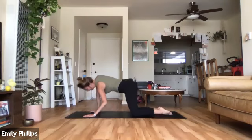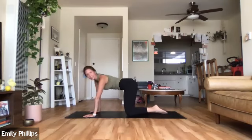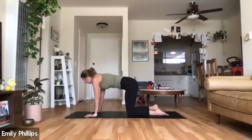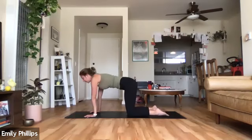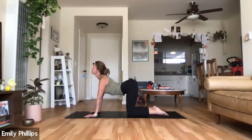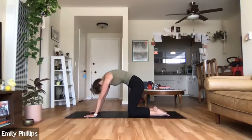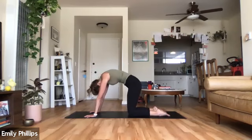Good. And then we'll come back to our neutral tabletop here with your wrists stacked underneath the shoulders. Your knees are underneath the hips. Really grip firmly into the fingertips, taking some cat-cows. Inhale, lower the belly as you lift your head, lift your tail, squeeze the shoulders back. Exhale, round the spine, push everything down and away. Gazing at the belly button, pushing the tops of the feet, the shins, the fingertips, hollowing out the belly.